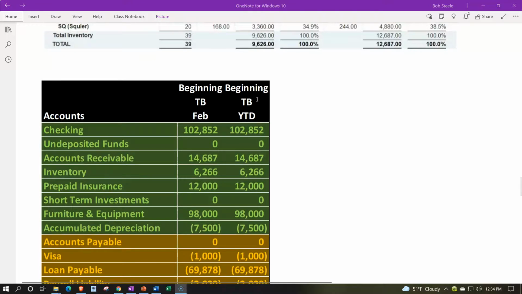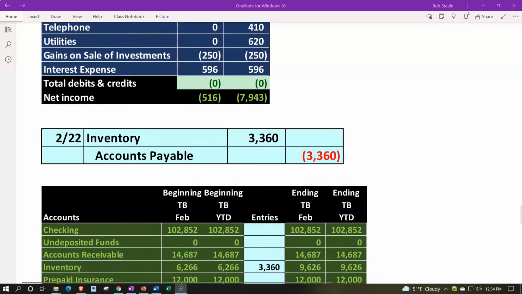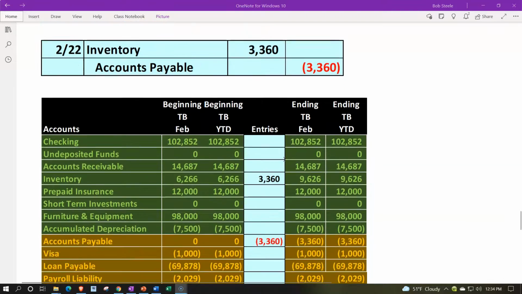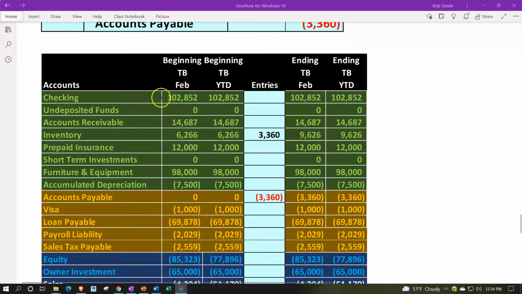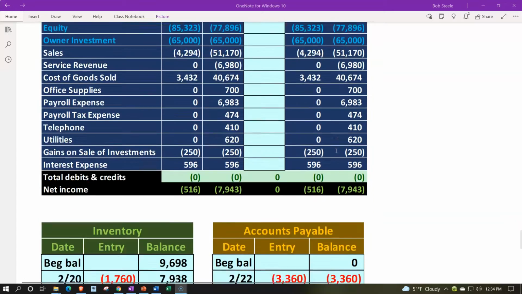If we look at this in terms of journal entries, it's going to be a straightforward journal entry. We're going to be pulling this inventory in. When we enter the bill, it's just going to be an increase to inventory with a debit and a credit to the accounts payable. So if I was to look at our trial balance for the month of February and the year to date, inventory is going to be going up for both the current month and the year to date numbers because it's a balance sheet account. And the accounts payable is going to be going up for both the current and the year to date numbers being the same because once again, it's a balance sheet account.